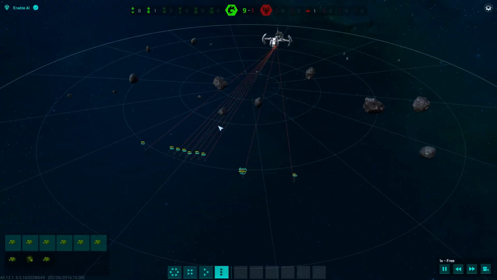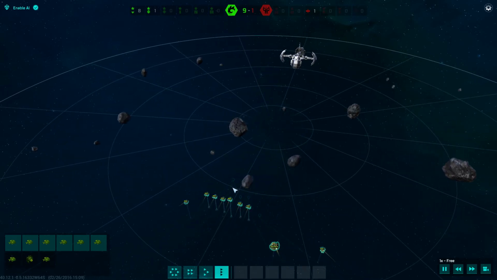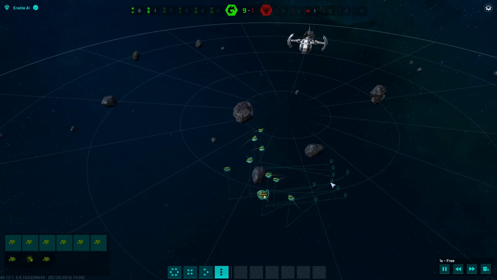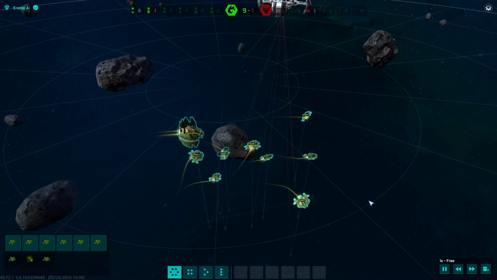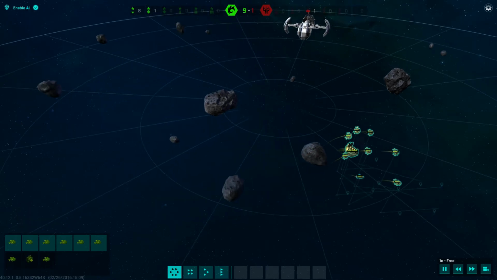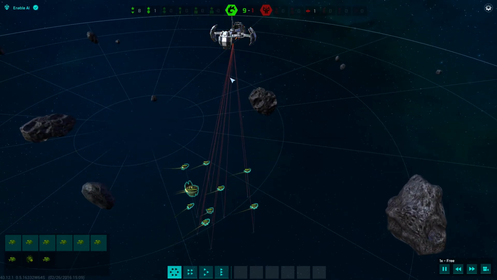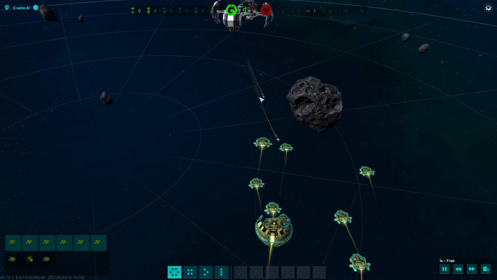Okay, so can I... What kind of tactics? Oh, this is very basic tactics. Line formation, wedge formation, circle formation. Yeah, this isn't much besides, you know, hiding behind an asteroid or two.